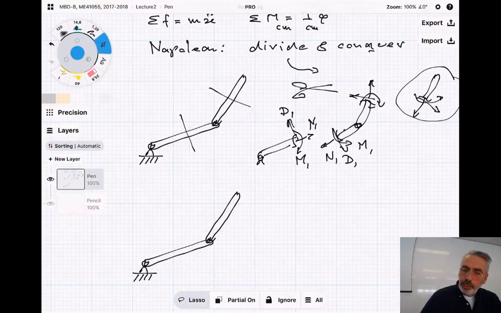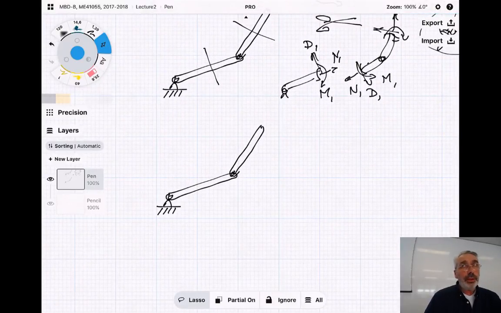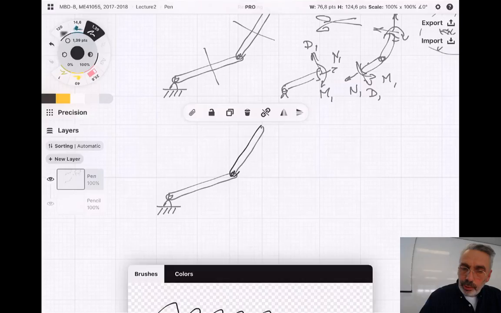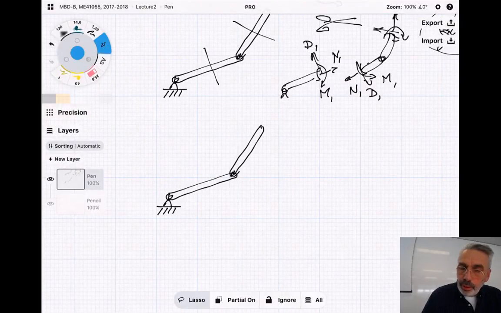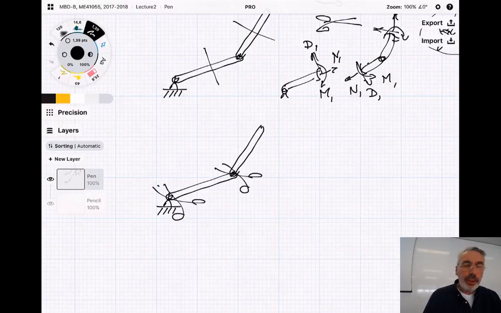So instead of doing the cuts here at this one, we're not going to do that. What we're going to do is we're going to cut it at appropriate places. And appropriate places are such that we really get 2 separate rigid bodies. And the best place to do it here is cutting at the joints. So we cut it here and we cut it here, right? So that's where we make the cuts.